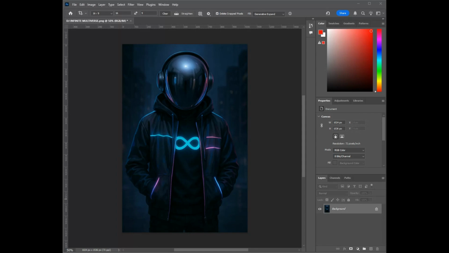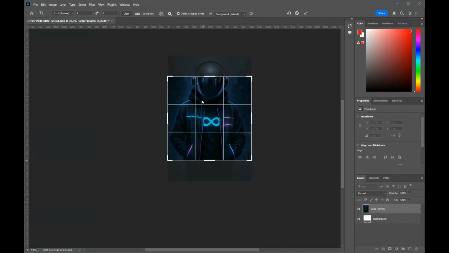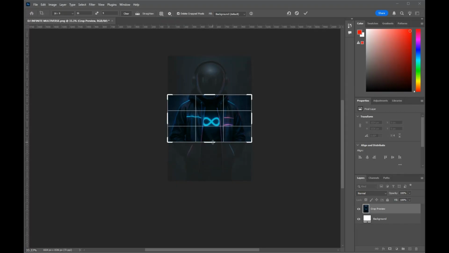You can do that with Photoshop if you already have the program, or you can also do it online with Firefly. I'm gonna show you both options. If you have Photoshop, then Photoshop does use the Firefly program directly in the software. So once you've opened your image, you go over to your tools and you're gonna choose crop. Then it gives you the crop bar. If you haven't already selected it, you would select the 16:9 ratio.